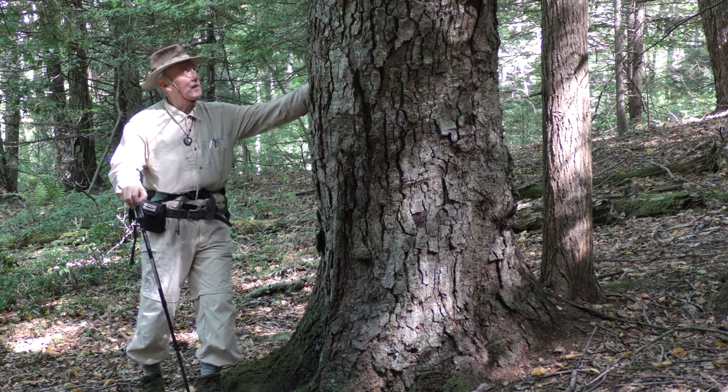Black birches are not very shade tolerant — they require light. When this large oak tree went down in the forest, it created an opening in the canopy that provided the sunlight that the black birch seeds needed to sprout and grow. Experts at bending and twisting to find the light, black birches sometimes do some strange contortions to get to it. One of the characteristics I find most appealing about black birches is the unique bluish-green lichens that grow on the bark of some of the trees. We've lost a lot of our dense hemlock cover due to an insect called the hemlock woolly adelgid, and the forest gaps created by those fallen trees create an opportunity for black birch to take hold.